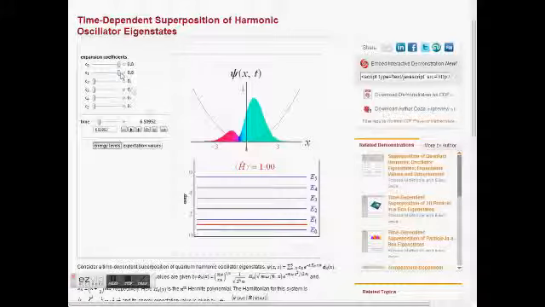So now you see that at this moment, which is some random time, so let me take it back to 0 in these units, I have some double humped probability distribution which comes from superposing the 0th and first excited state. And now let me evolve them. And when I evolve the superposition, you see that because of the phases changing at different rates, the probability distribution actually changes in a way that certainly starts to resemble the motion of a classical harmonic oscillator. Something is sloshing back and forth at a given frequency.